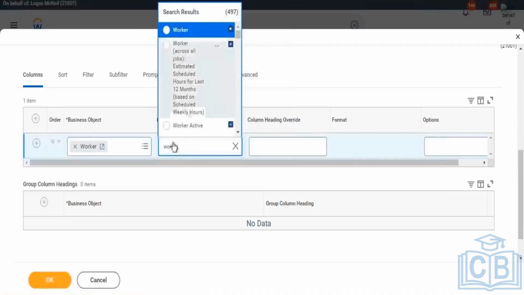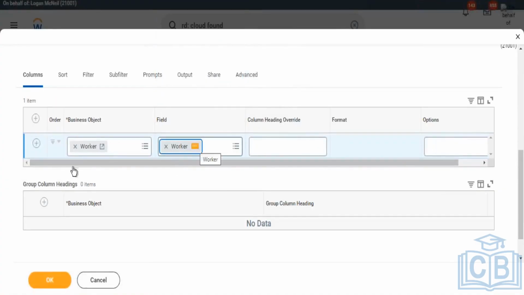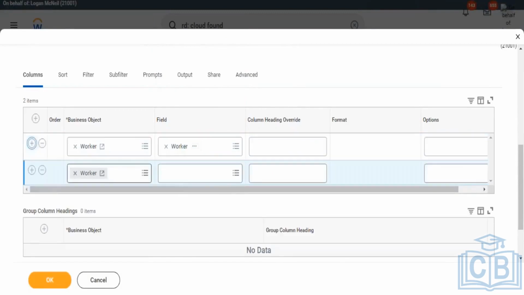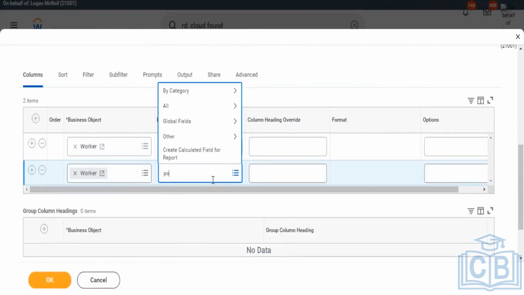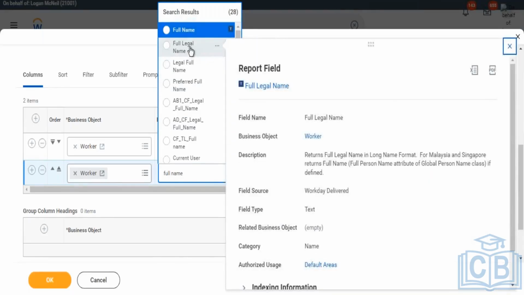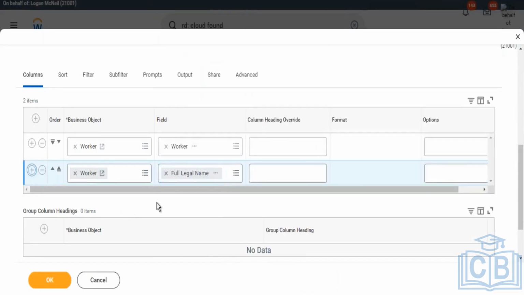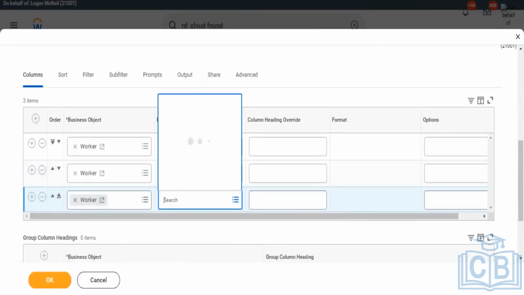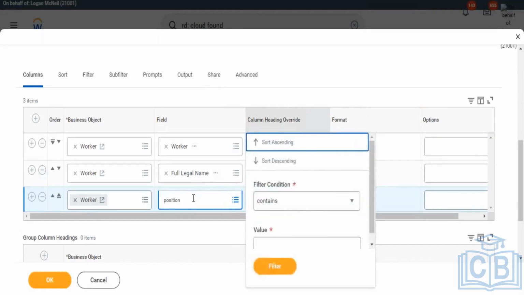Let me show this on a report and then it will make sense. Here I am taking worker. Let me also add full name, and then I'm adding position.